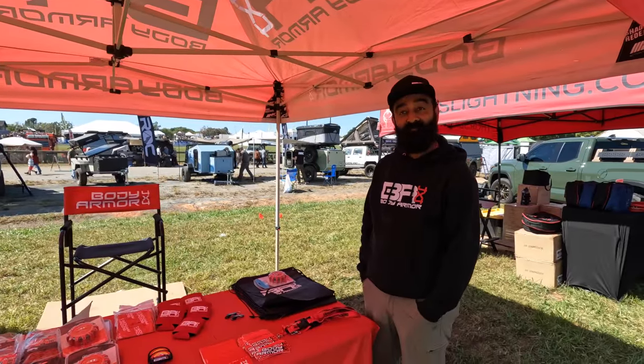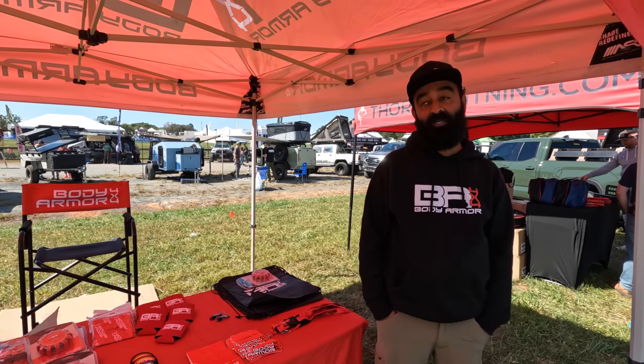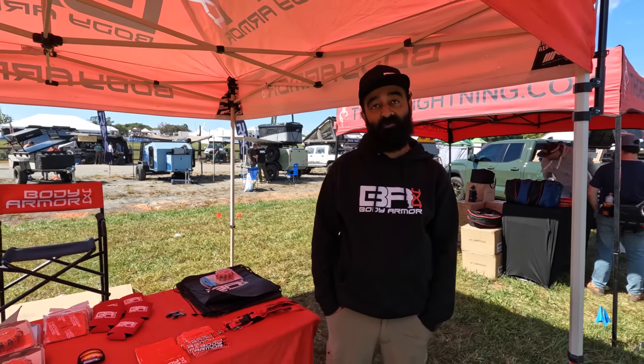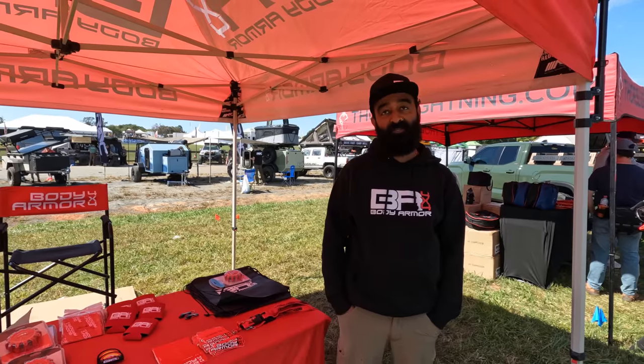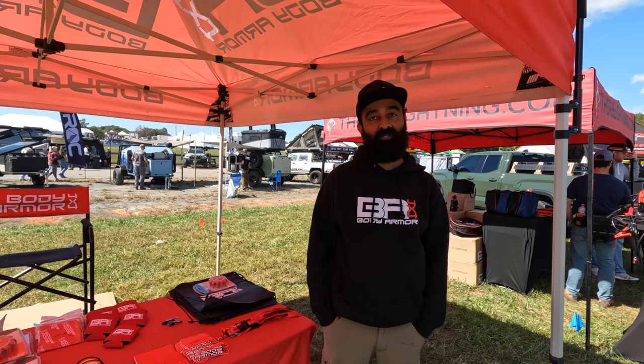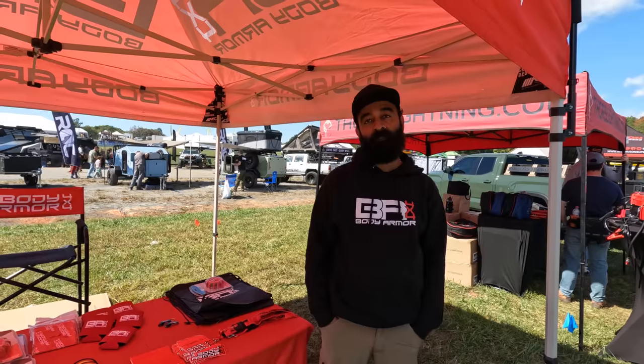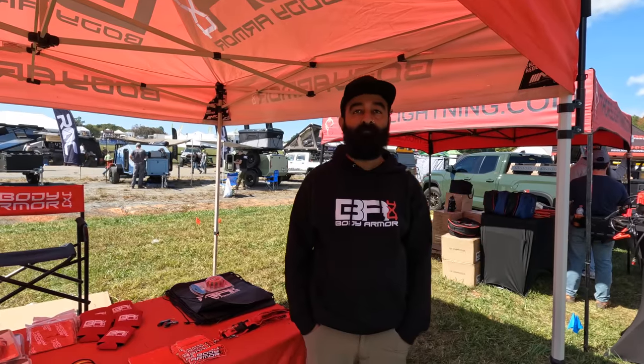Okay, are you guys going to expand it to other types of vehicles as well? Is that what you got now, or is there more on the line? That's what we have now. There's other vehicles that we're always constantly looking at, but it's got to make sense at the end of the day. Where are you guys based out of? Well, home base is out of Ontario, California. But we have 13 other warehouses across the U.S. Oh, wow. So I guess shipping shouldn't be a problem.